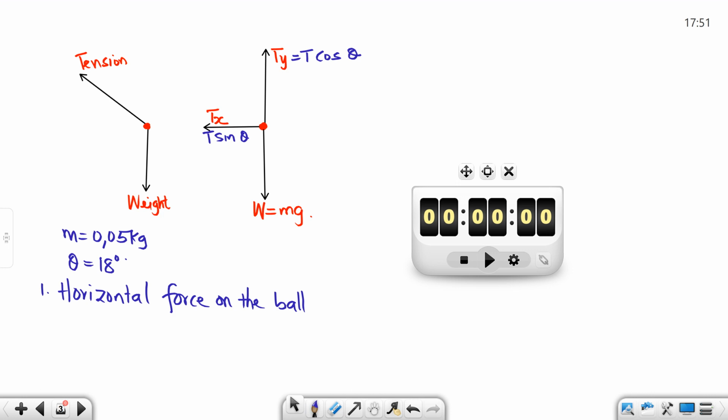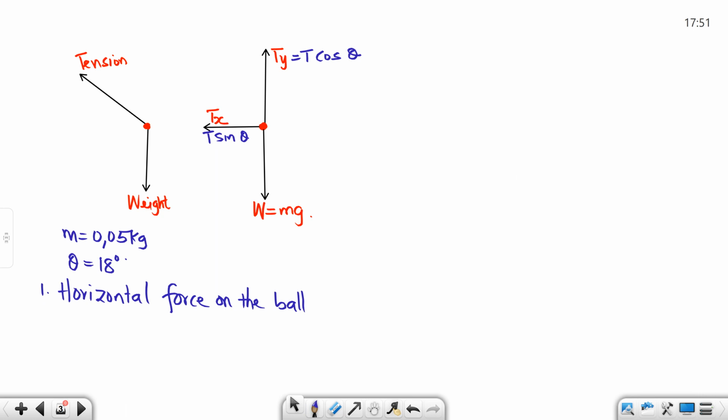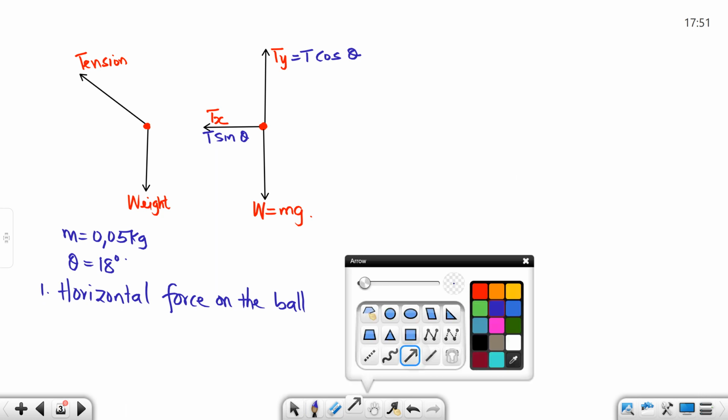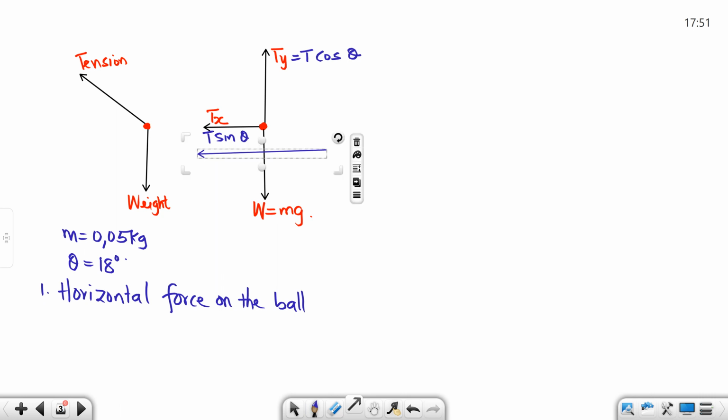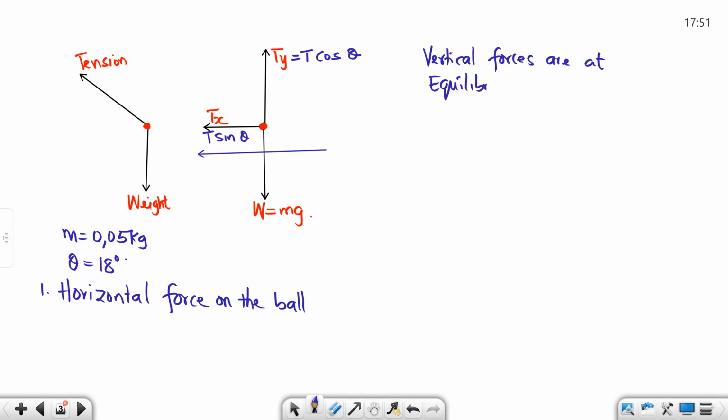All right, guys, let's look at this together quickly. One thing we know is that the object is moving horizontally. That's how the object is moving. Please take note. When the object is moving horizontally, it means that the vertical forces are at equilibrium. For horizontal movement, it means the vertical forces are at equilibrium. And you would notice there are two forces here that are in opposite direction.